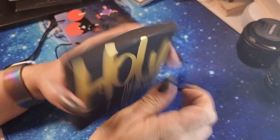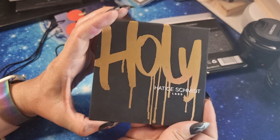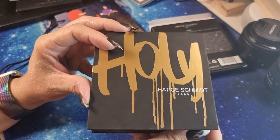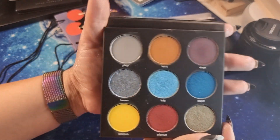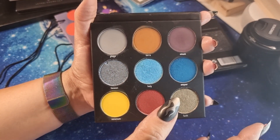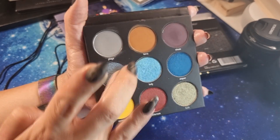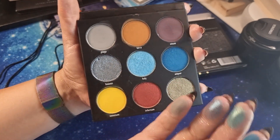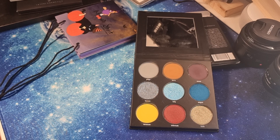Then I have a single palette from Hatice Schmidt — I'm not sure I pronounce that correctly. This is the 'Holy' palette. I recorded a video with it but the quality was bad so I'll re-record. The palette isn't very inspiring on the first side, but look at the blue side — this blue, this lilac-bluish shade, and this gray. I love grays. The quality is very very good. Another European brand from Germany.